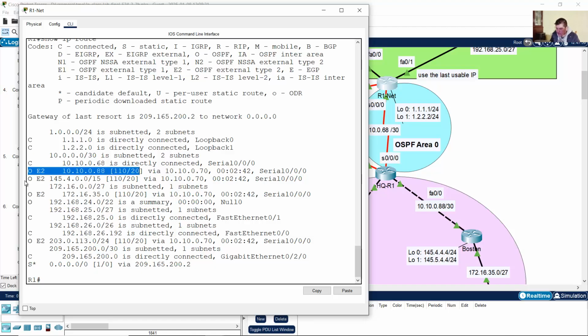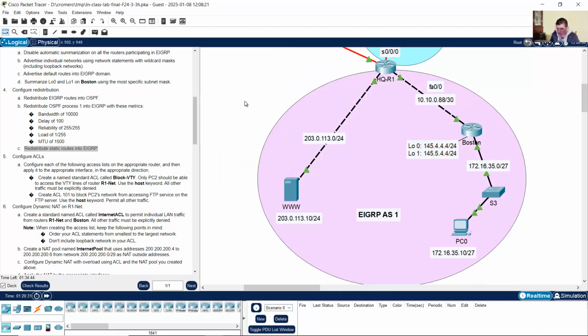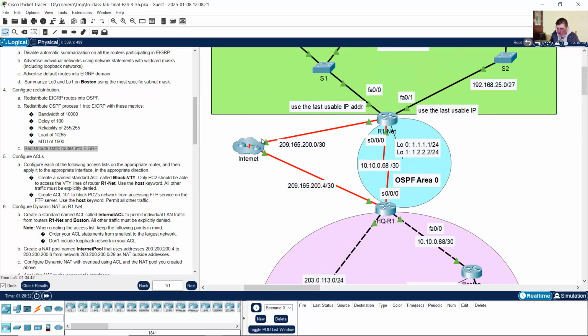Okay, these are 1, 2, 3, and 4 networks from EIGRP.